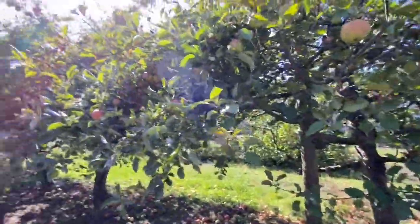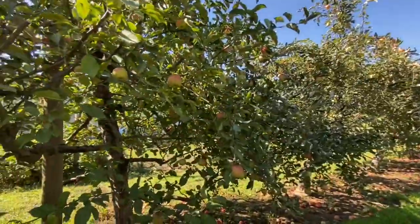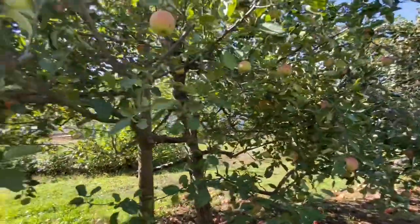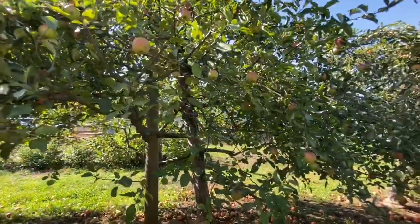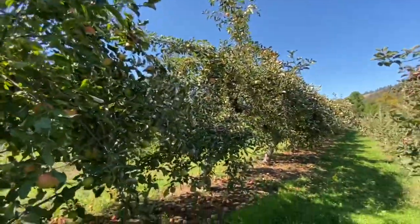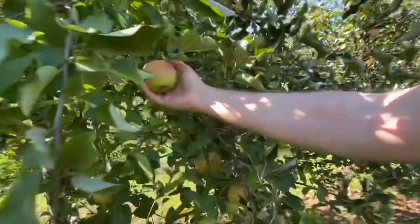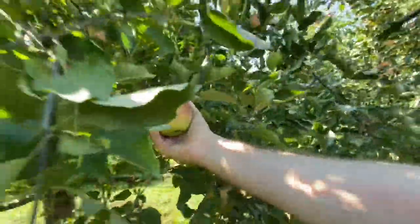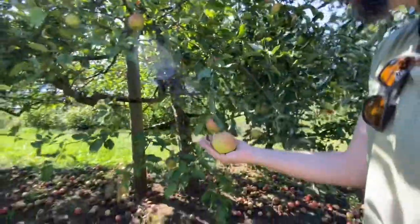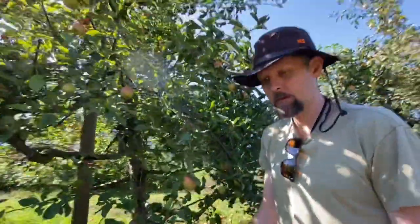Oh, what are they? Well, the really red ones over there, or the more purpley ones? Purple. I want a purple one. Let's go. You want any more here? No. I want to get the purple one. I mean, the purple one is kind of unique. How about these? Let's get that one. Okay. That's a really nice one. It's like a picture perfect apple. Yeah, I like that one. Okay, let's get the purple one then.